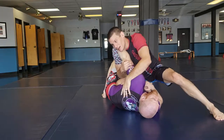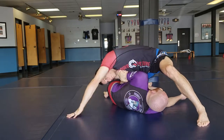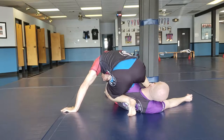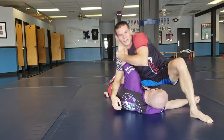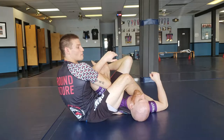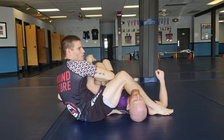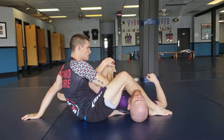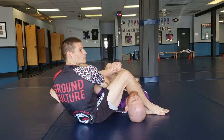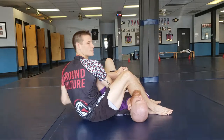I'm just going to keep it locked out. Big step around — here's another tip. If I wanted to, I could drop my elbow here and put all of my weight sandwiching his arm, and now I can do this a little slower. If I need to do it quick, I just got to go — big step, turn. If I can find his leg here, now I'm in my dead zone. My dead zone of the pinning system is the spider web. A lot of times you'll hit it and won't need to stop there, but if you get here and he's connecting his hands, I'll pull this foot out and put it out for added control.